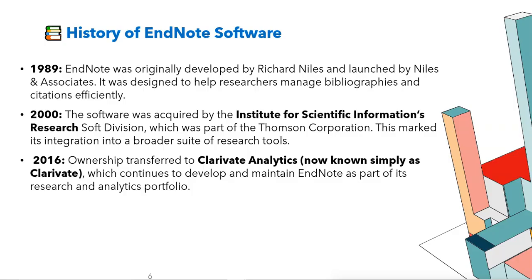In 2000, the software was acquired by the Institute for Scientific Information Research Soft Division, which was part of Thomson Corporation. This marked its integration into a broader suite of research tools. In 2016, ownership transferred to Clarivate Analytics, known as Clarivate today, which continues to develop and maintain EndNote software as part of its research and analytic portfolio.